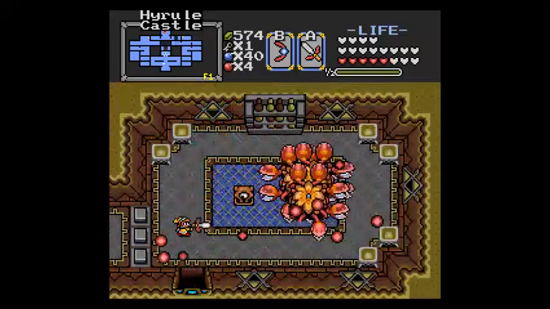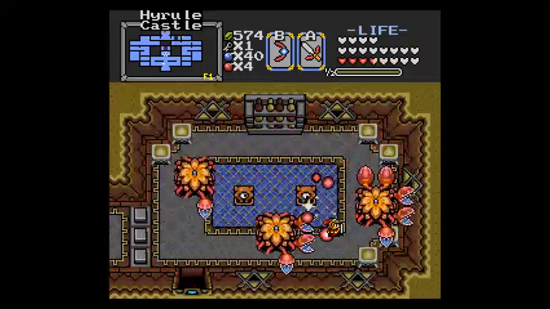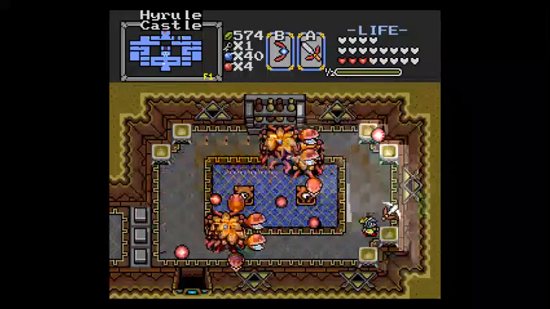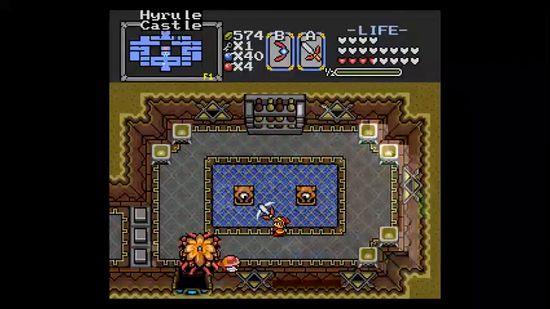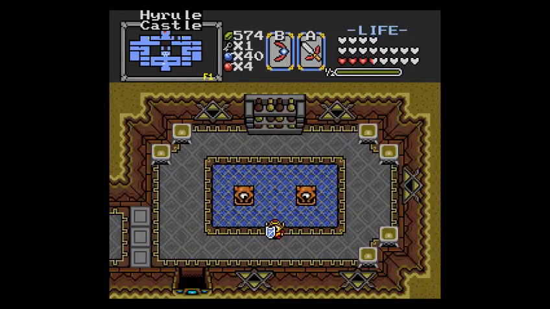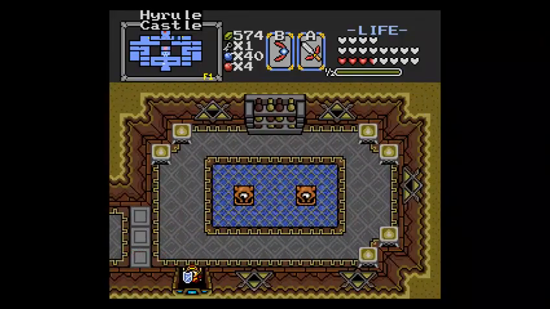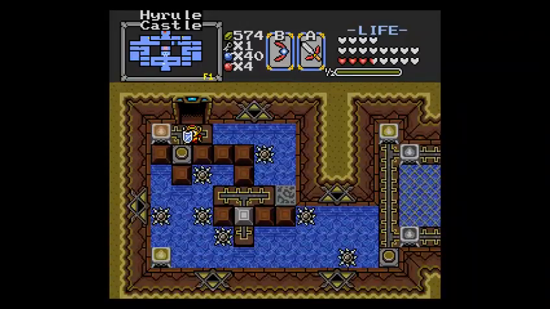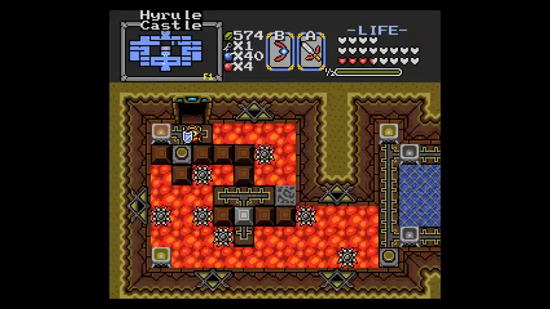Not good. Hopefully we can kill all these guys before they kill us. Whew. Well, they won't reappear anyway. Which is good because we actually can't do anything in this room. We are going to need 2 keys, and the first key has to be put in the west slot. So yeah.